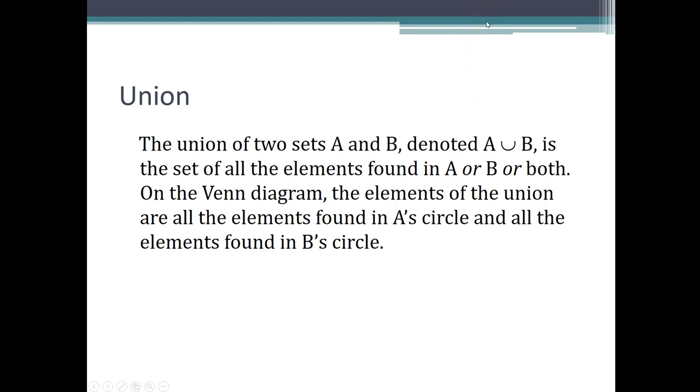And then union is the other one that's related. Union, you're going to include everything from the two sets. When I think of union, I think of getting married, and when my husband and I got married, he was already living in Jacksonville, and I was moving from Lakeland. He already had his stuff in the apartment. My stuff from Lakeland apartment got moved into his Jacksonville apartment. It all got combined. So in our union, his stuff, my stuff became our stuff. Or as he likes to joke, became my stuff.